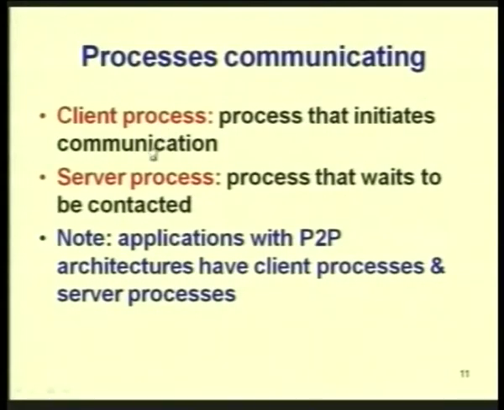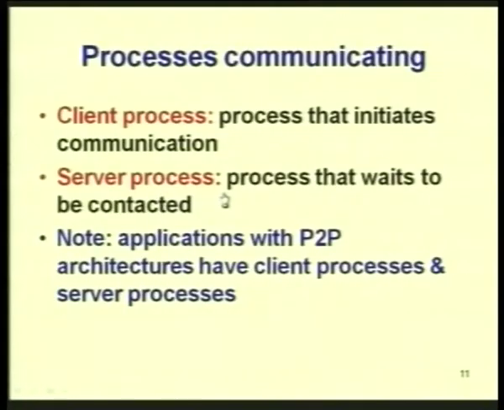When we look at processes communicating, we talk about a client process and a server process. A client process is a process that initiates communication; a server process typically is a process that waits to be contacted. Remember that when we talk about a client server model, we are talking about a server process which is always on, waiting to be contacted, and a client process which, when it requires a service, connects to the server. So, a server process waits to be contacted, and a client process initiates communication when the requirement arises.